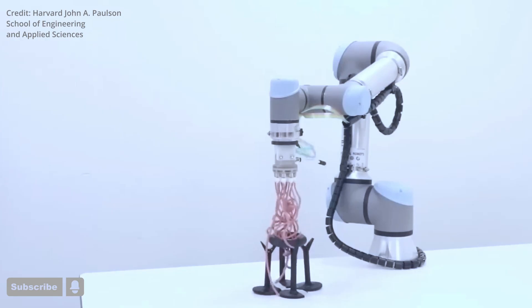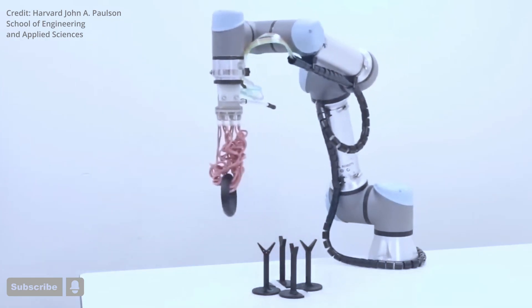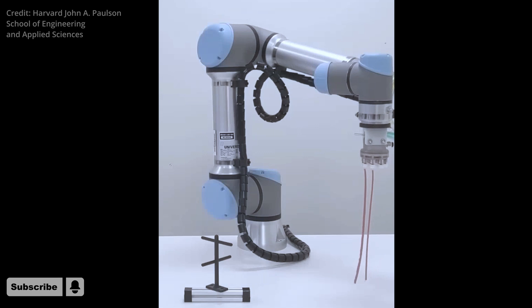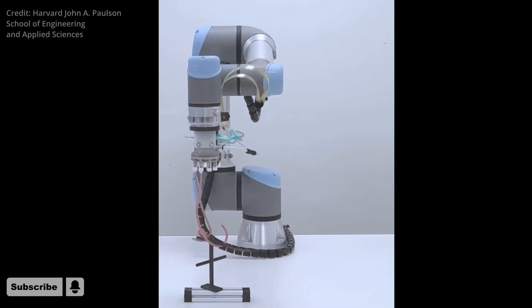It's modeled after curly hair, and although having a strange appearance, it symbolizes a very delicate method of handling delicate goods. The strange new tentacle robot is a creation of the John A. Paulson School of Engineering and Applied Sciences at Harvard University.